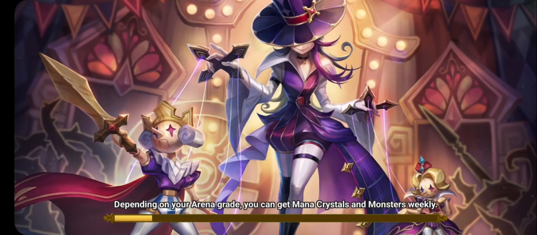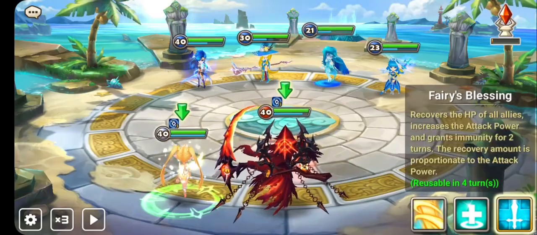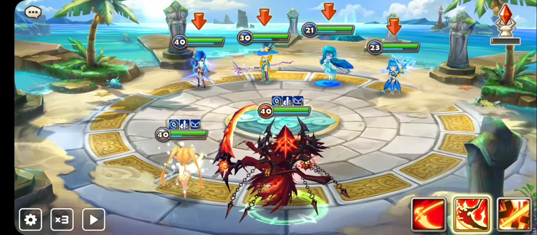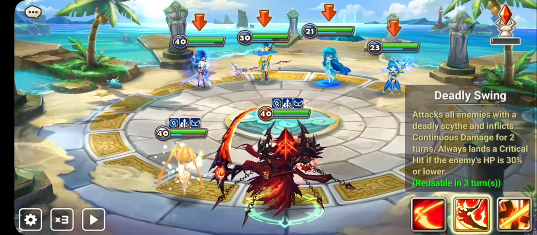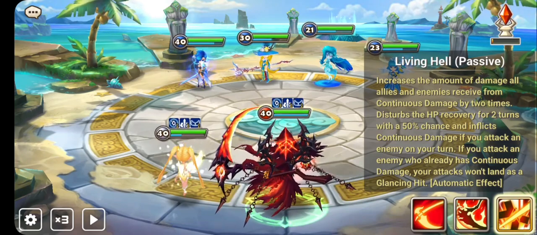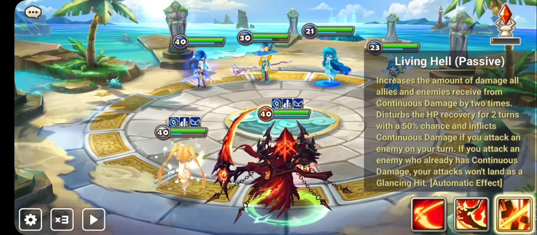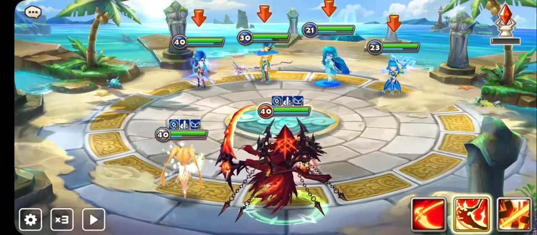Now, the problem with this team and the way it's speed tuned is that Sath is supposed to go first. But there's a mechanic in the game that really messes with this team, and that's glancing. On Sath's entire kit, he has two chances to place continuous damage: one from his second skill and one from his passive. We'll read his passive out real quick. Increase the amount of damage all allies and enemies receive from continuous damage by two times. Disturb the HP recovery for two turns with a 50% chance and inflicts continuous damage if you attack an enemy on your turn. So theoretically, if he uses his second skill, he has two chances to place continuous damage.